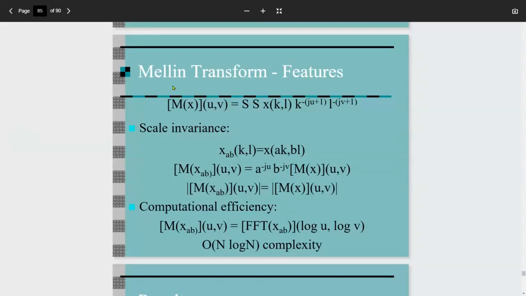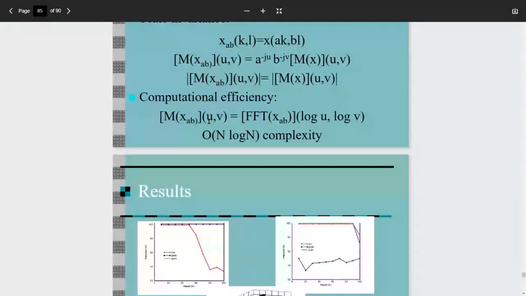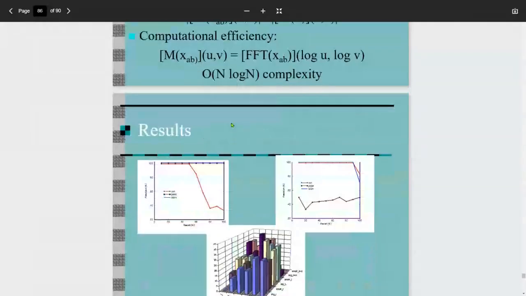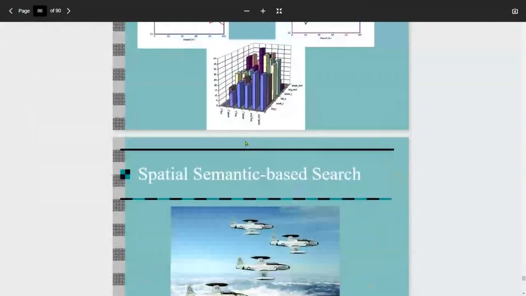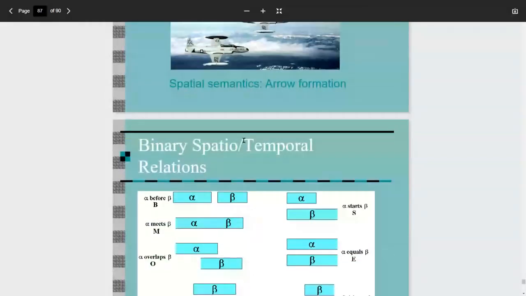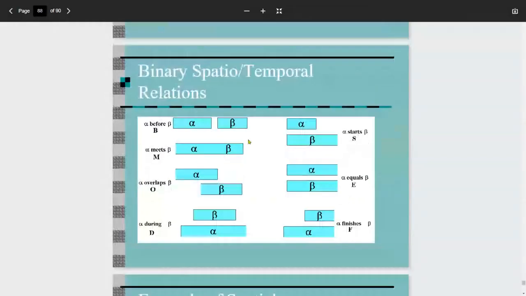So if you're looking for a wall or a triangular object, for example, whether it's a small size in your image collection or video collection or large size, a triangle, whether it's large or small, will have the same representation in the Mellin transform domain. So that can provide you with an interesting scale invariant representation of your objects in both spatial and temporal dimensions.